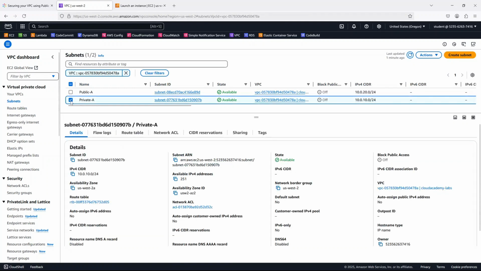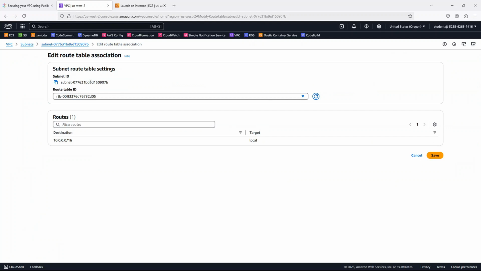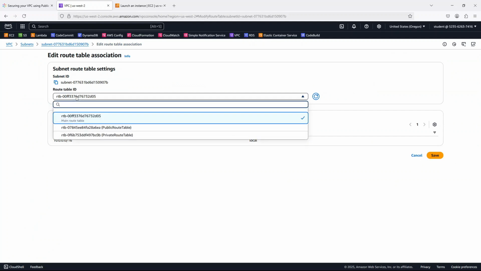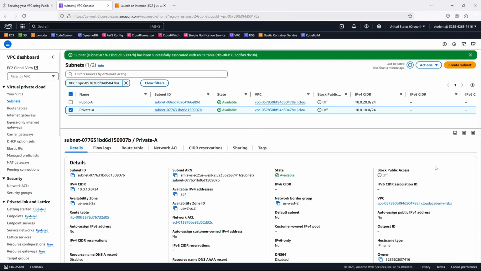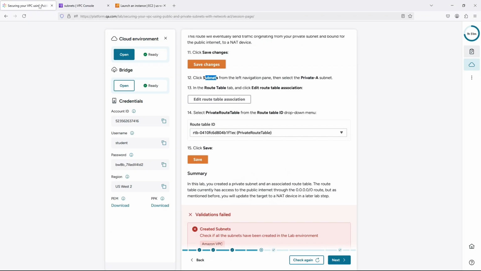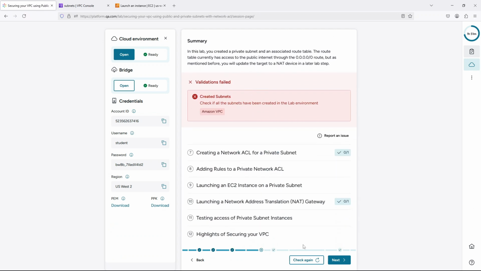From the Private A route table, edit and replace this one with our private route table. Save. And let's reissue the validation check. Great, let's proceed to the lab.